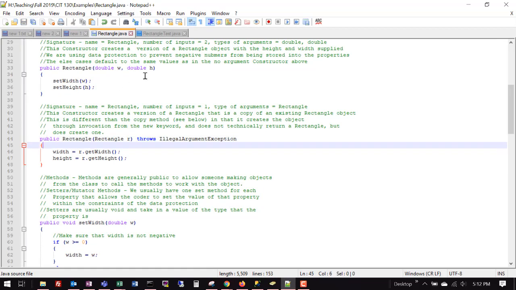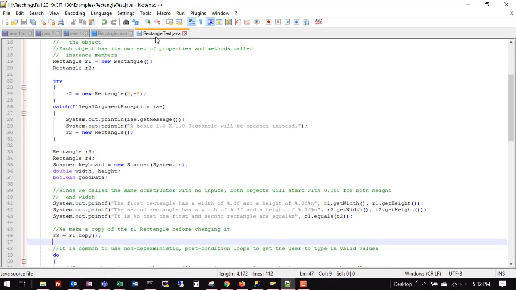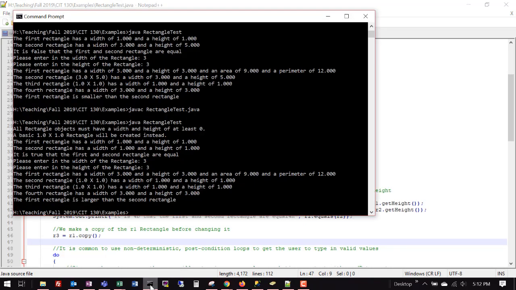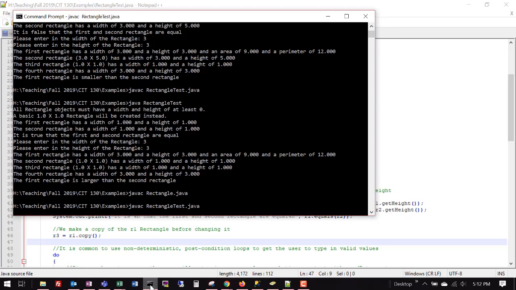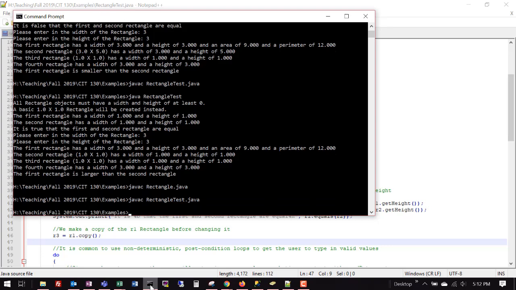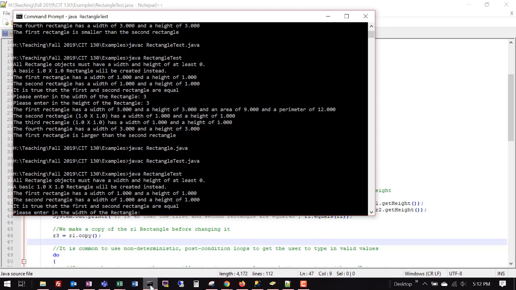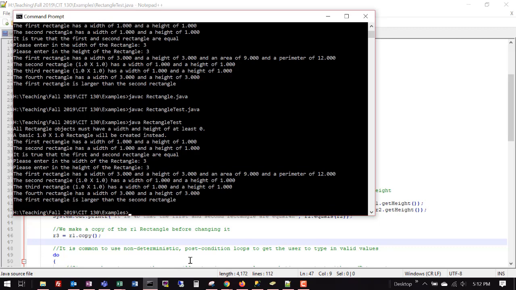Again, we will see that isn't going to make any difference to the way this code runs. But again, if we want to use exceptions in the best possible way, and assuming that we want to go on to use our coding practices professionally, we want to follow those best practices. Let's see how that works. We still had the exception handled in the same way. We get the 1x1 rectangle, and everything works properly.